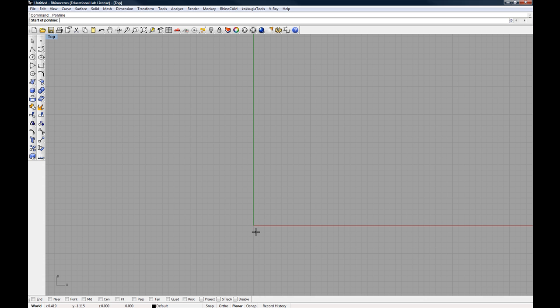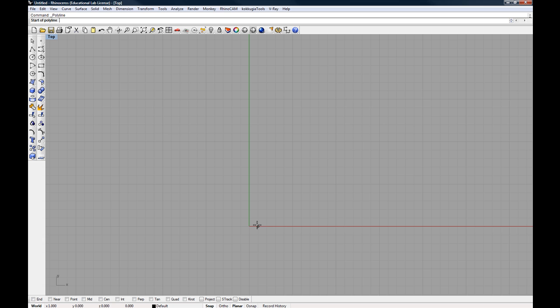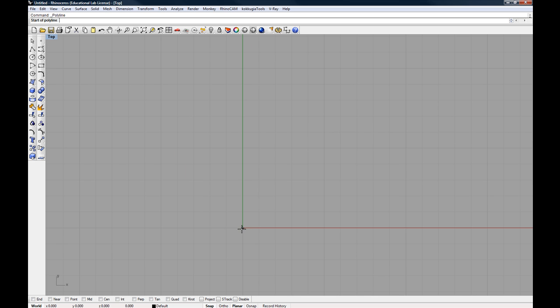And let's go ahead, and this time, instead of using the zero to place our starting point there, we're going to turn on what's called snap. And it's turned on now because it's bold, so that's off, that's on. And what the snap does is it constrains the placement of the cursor to the grid. So if I zoom in a little bit more, you can probably see it better. So I can only place my cursor wherever it's snapping now. So if I left click to start, there's my first point.